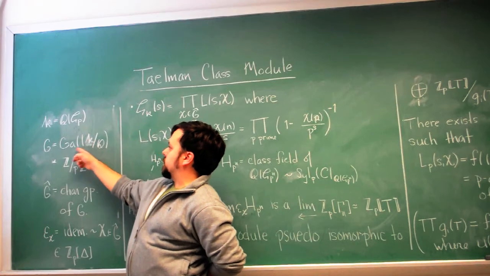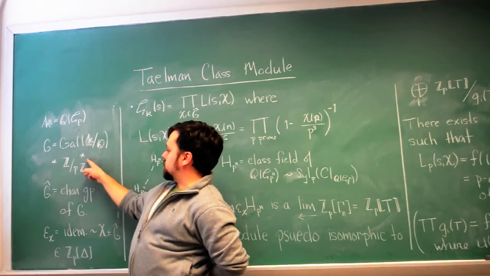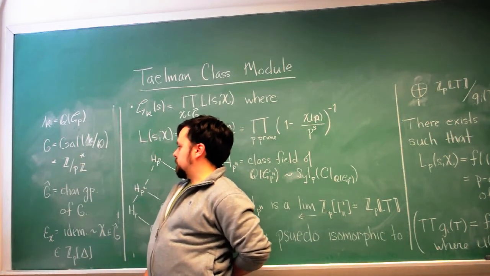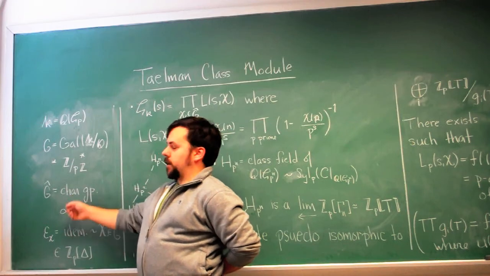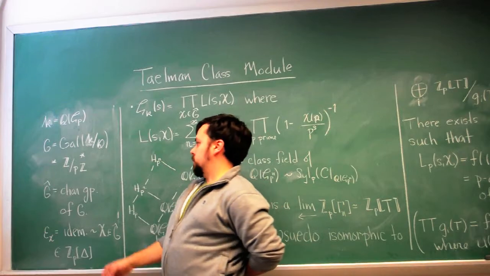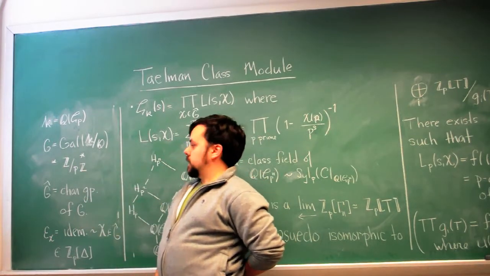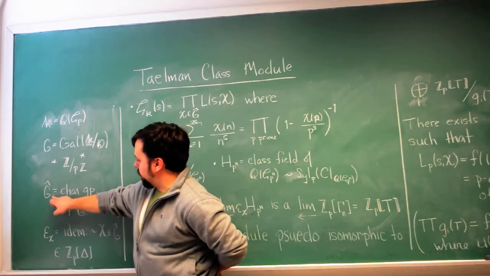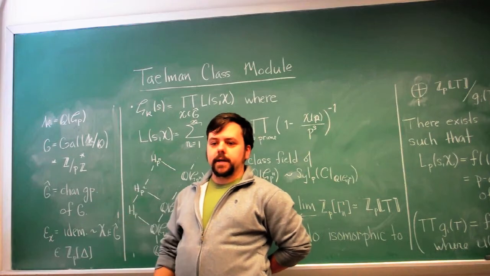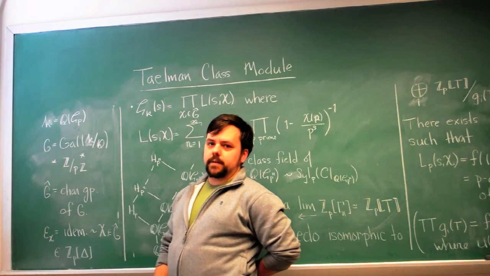We'll let G now denote the Galois group of K over Q, so that's (Z/pZ)*. We're going to let G hat be the character group of G, and we're going to think of the characters as being p-adically valued. Since (Z/pZ)* is isomorphic to Z/(p-1)Z, all the values of these characters can be thought of as p-adic integers. So that's going to be the range of our characters. That's how we're going to think of them.